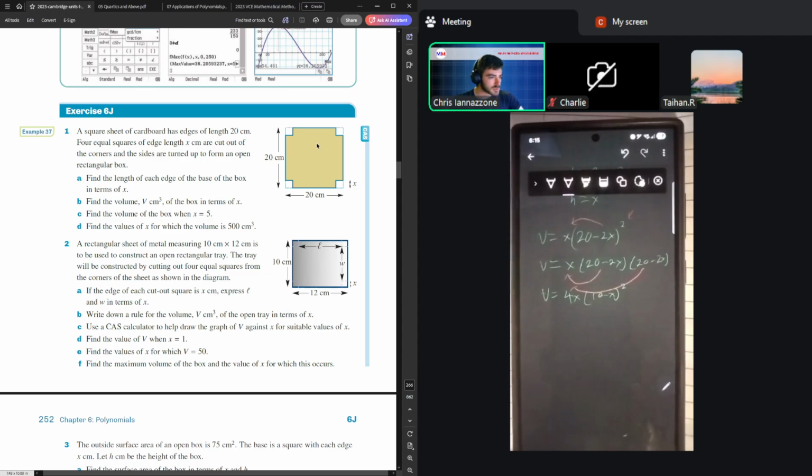The rest of these questions are honestly a little bit easier than what you get. They're just saying find the volume of the box when x is a certain thing, or find the value of x when the volume is a certain thing. Does anyone want to... Let's do them one at a time. What do you do when it's part C, for instance?